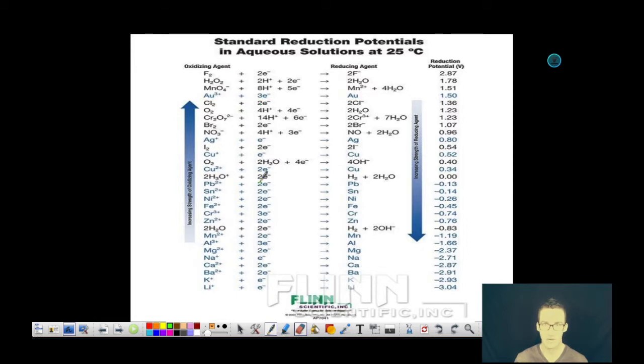I really like this reduction potential chart from Flynn. It really helps me sort of keep straight in my mind what's going on, because we're throwing an oxidizing agent and things being reduced and all this other stuff. And so this one's really nice, I think, to help you sort of get your mind wrapped around what this information is telling you. Again, the higher that reduction potential, the more likely the thing is to be reduced. And again, when something is reduced, it acts as an oxidizing agent. So a lot of terminology here that can get really confusing, but if you take a couple minutes, just sort of get it straight in your mind, you'll be set for the rest of the year.